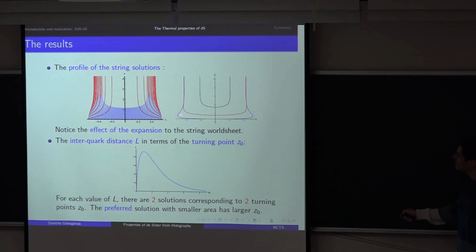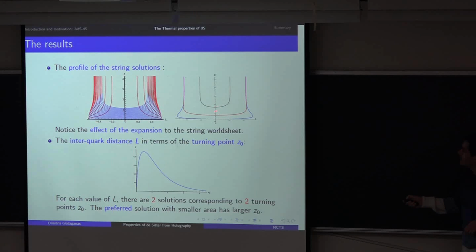Now, this minimal surface, you see, is distorted somehow from the expansion of the universe. And this is a bit less distorted. And this goes deeper into the bulk. So this is exactly what happens. This is similar to what happens when you have a normal black hole. Here we don't have a black hole, we have an expanding universe.